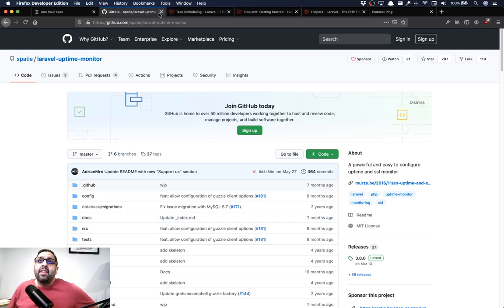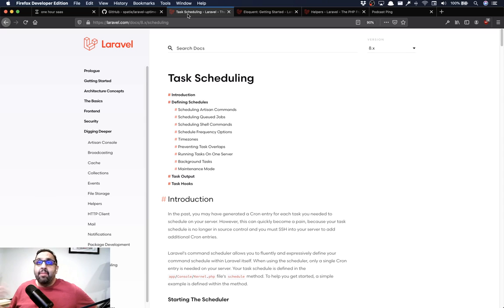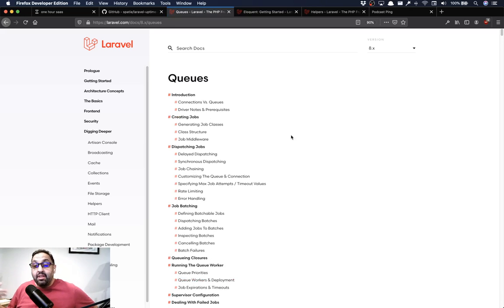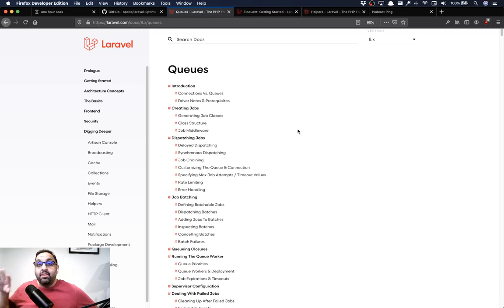Once I got through that, I started thinking about how we're going to make use of Laravel's task scheduling, where we'll run some of the checks from. But we're also going to make use of Laravel queues, where we can create jobs. Each check is going to create a job, the job is going to get onto a queue, and then the queue will execute the job. So we can do a lot of things asynchronously and all at the same time.